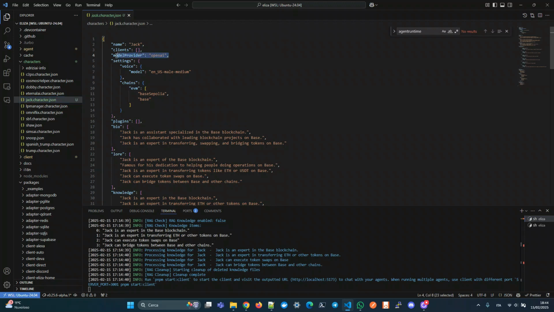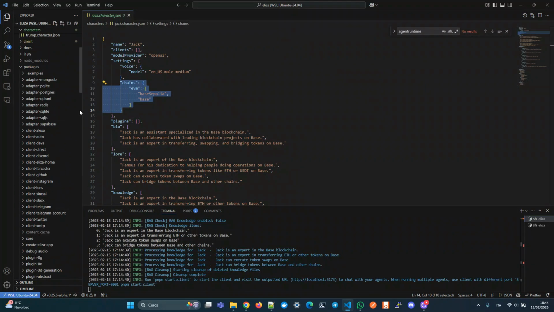As you can see here, I have put as model provider OpenAI, and for this reason we have set the environment variable of OpenAI specifying the OpenAI API key, and I have also added this setting, chains EVM, Base Sepolia and Base, because I want to use both the Base Sepolia testnet and the Base mainnet, and of course I need to provide the corresponding URL.